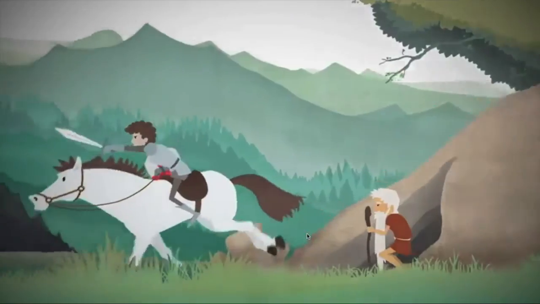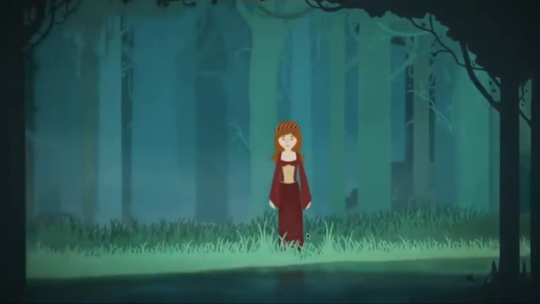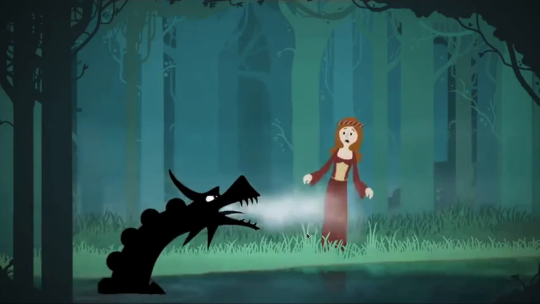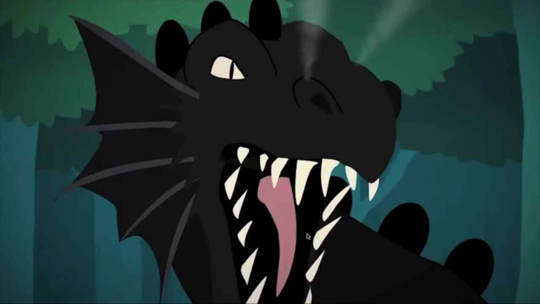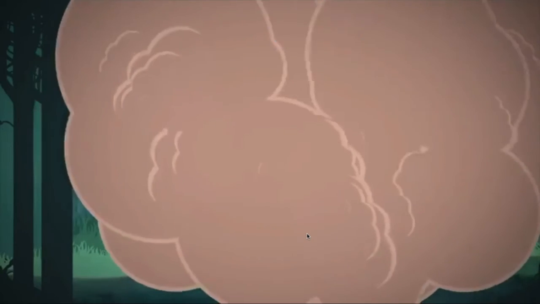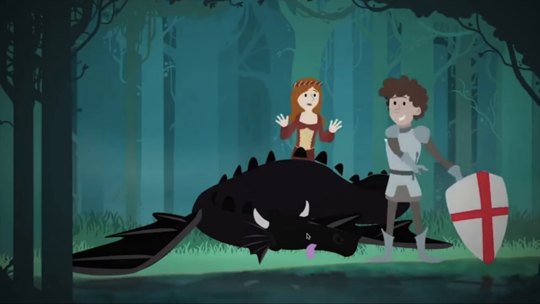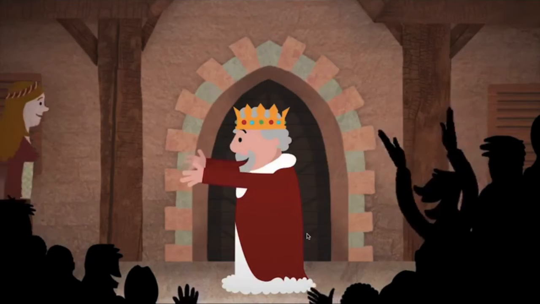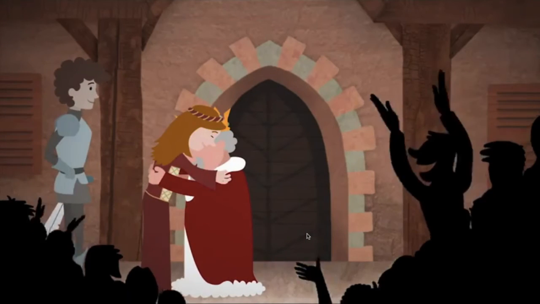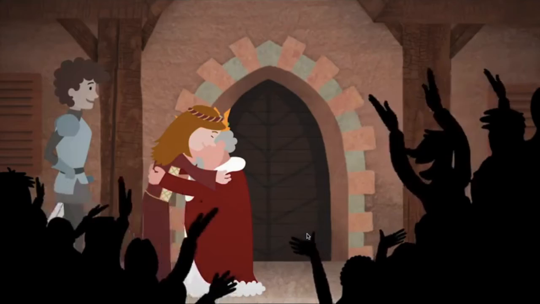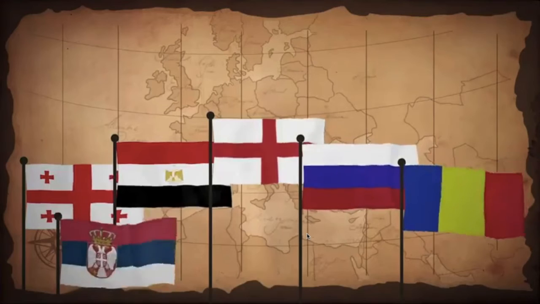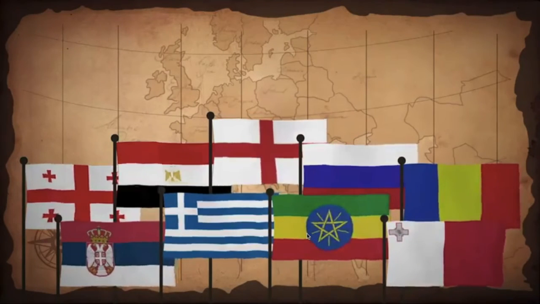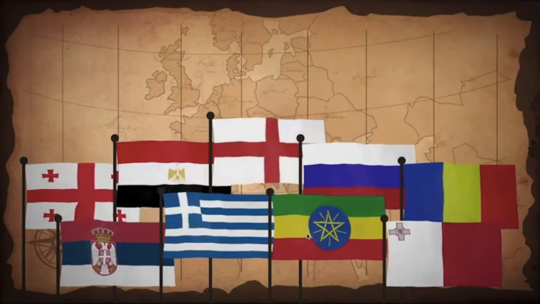When George heard this, he rode as fast as he could to the lake. Just then, the dragon jumped out from the lake and was going to eat the princess. George attacked the dragon. He fought very bravely, won the fight, and killed the dragon. George and the princess returned to the village, and everyone was very pleased that they would have no more problems with the dragon. Today, the story of George's bravery is remembered, and George is known as the patron saint of many countries.